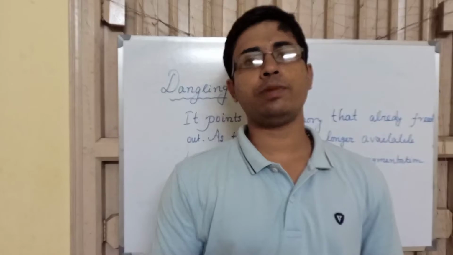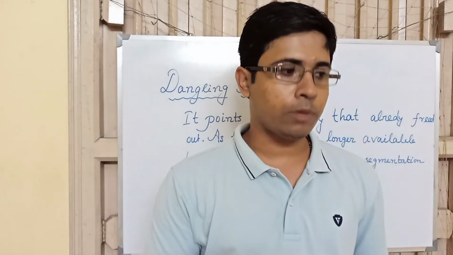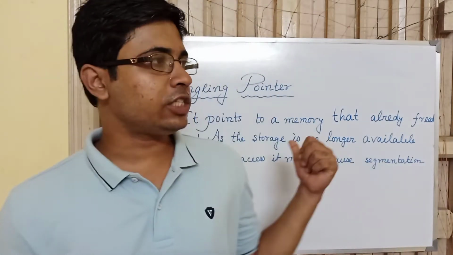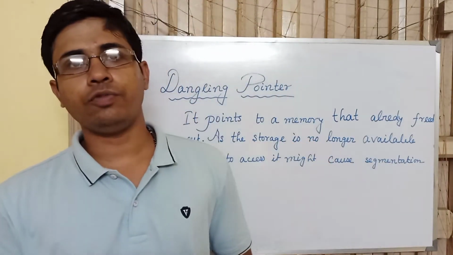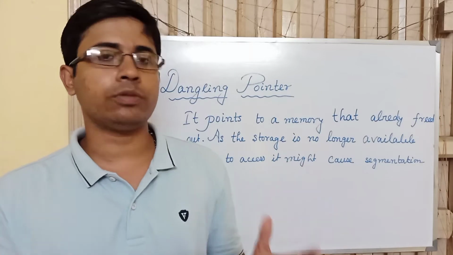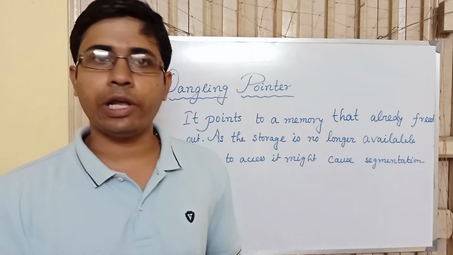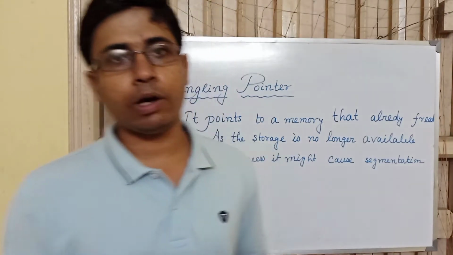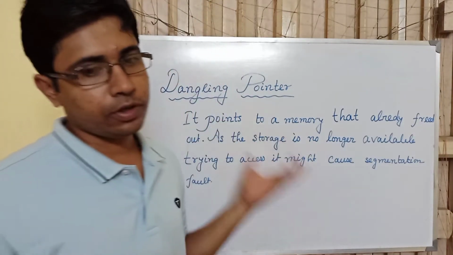In this video, I am going to explain two popular problems: the dangling pointer and the memory leak problem. These problems occur when we play with pointers. When we handle memory with pointers, basically in dynamic memory allocation, it happens. So let's see how the problem occurs, and let's find the definition first.